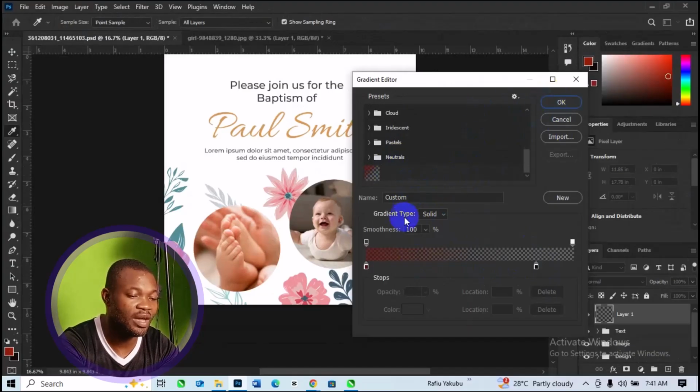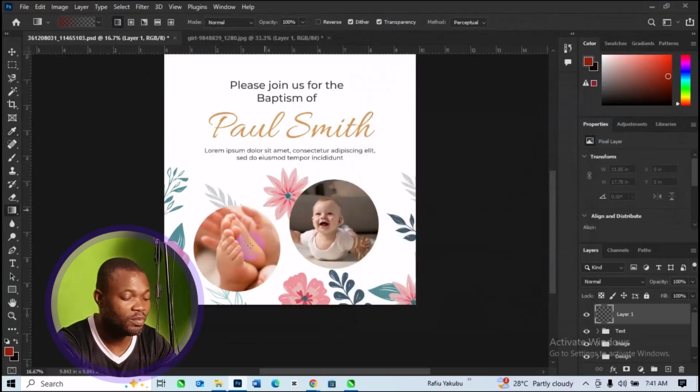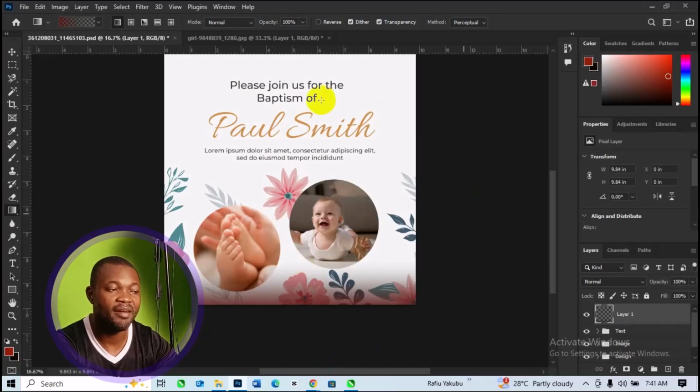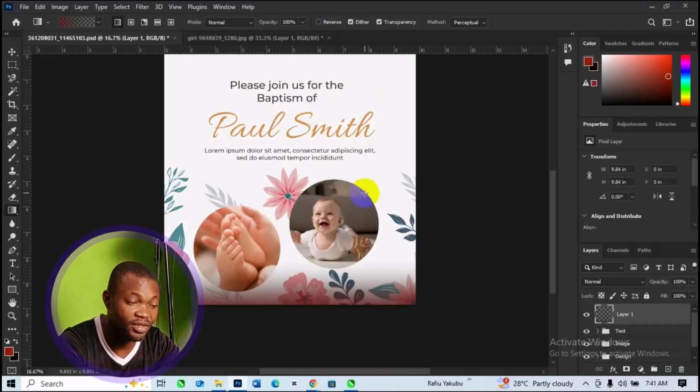Next thing you want to do is to apply the gradient in any area of your choice. I'm going to press Shift on my keyboard and apply it right over here. And here you go, you have it right here. Now, if you are not satisfied with the kind of result you have right here, you can change the color. For that, go back to your gradient editor.